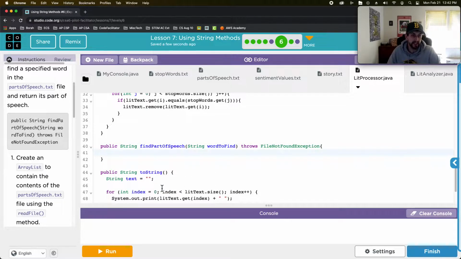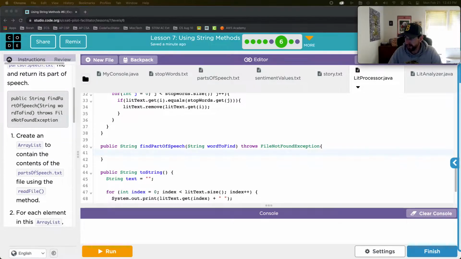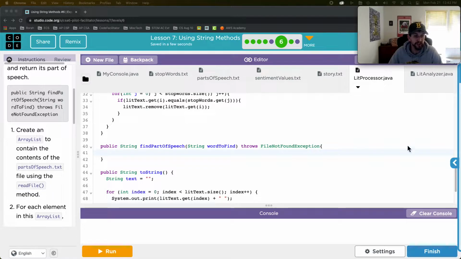And what I'm seeing is I should be returning a string from this method signature, so public String findPartsOfSpeech, and I am feeding it a parameter, a String called wordToFind, and then we throw a FileNotFoundException. So number 1, it asks us to create an ArrayList to contain the contents of the partsOfSpeech.txt file using the readFile method.